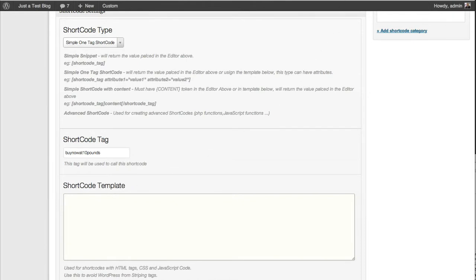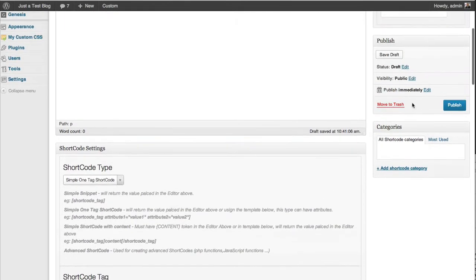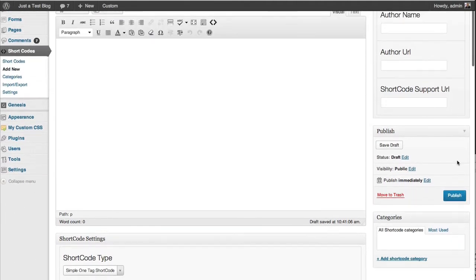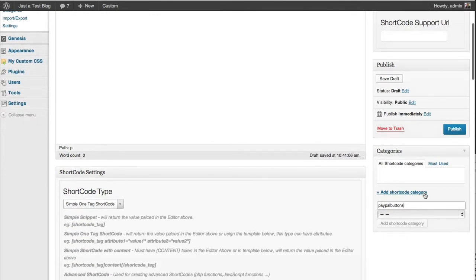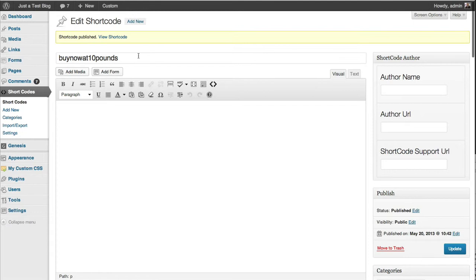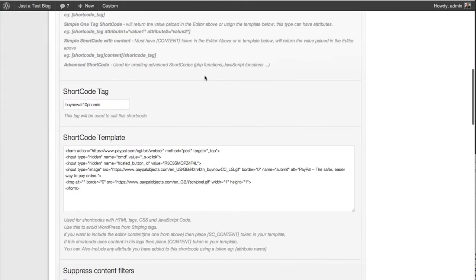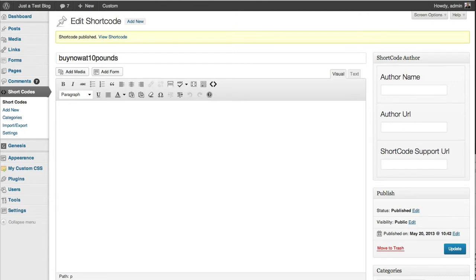Then we need to put in the code from PayPal. So there's that code going there. You can set up different code categories, but let's just do that as an example. Let's put PayPal buttons. So you can then categorize everything nicely, and you'll see that in a minute when we actually use it. Now the reason for doing this is that if you have a sales page, for example, you may want to repeat the buy now button several times, and you might also want to put other code around it. In which case, it would normally mean cutting and pasting that bit of code several times over. And if you want to make a change to it, say the price changes, it becomes quite painful to change. So if you use a shortcode, you can actually change it in one place.